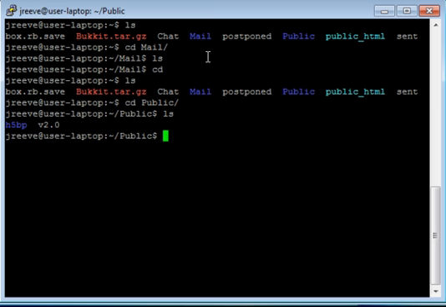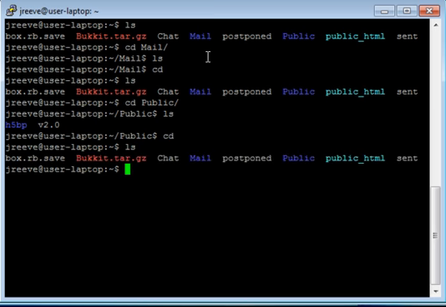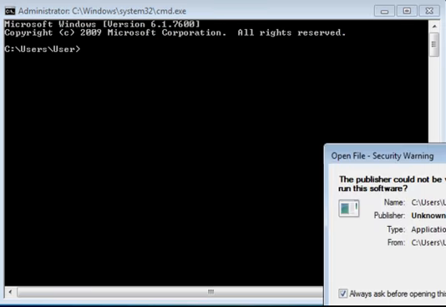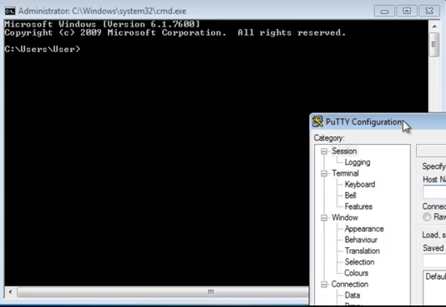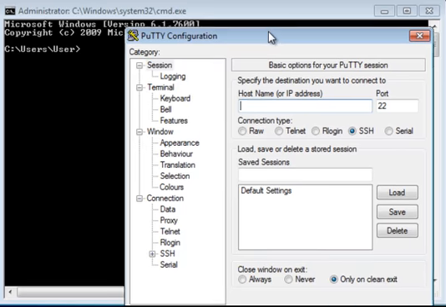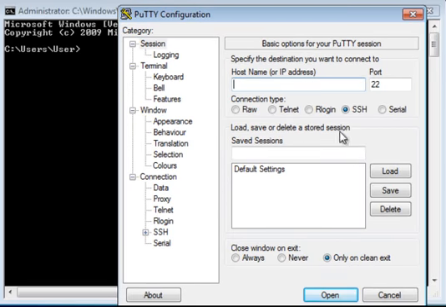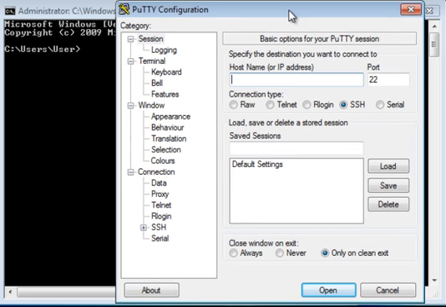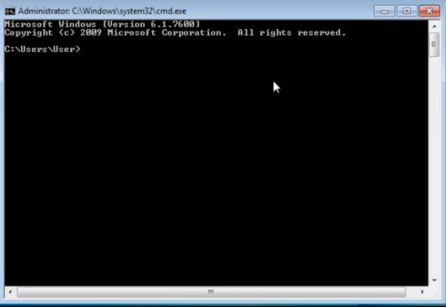Now, what I'm going to do here is log out, like that, and I'm going to reopen it with another account. I'm going to demonstrate, one, logging into a server with PuTTY, and two, I'm going to show you how useful the tab complete can be. So the server is shownnet.org.